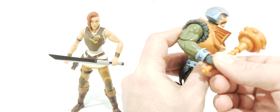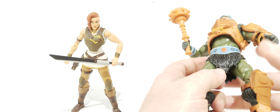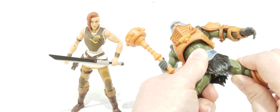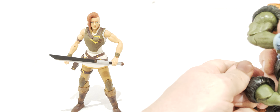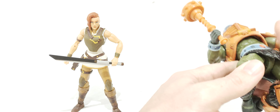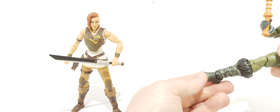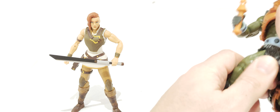As always, the hands move this way and then out and inwards as well. The legs fairly wide. There's a cut at the top of the thigh, swivels round, and then your leg you should have a double jointed thing in here. Like I mentioned, this one is a little bit tight, but it does bend back. It is kind of impeded by this piece of armor here, and swivel here, and the boot moves forward, back, and then if I hold that there's like a kind of swivel that moves in and out there as well.